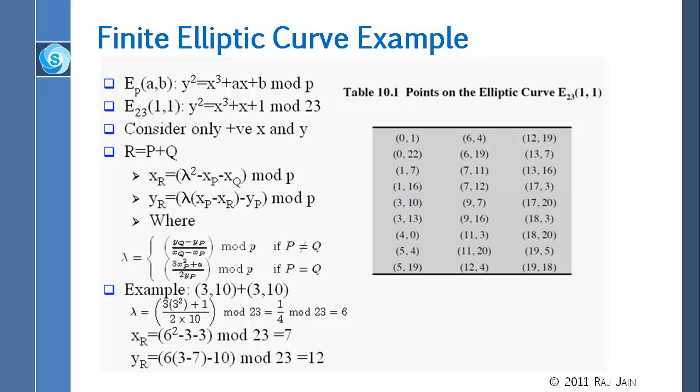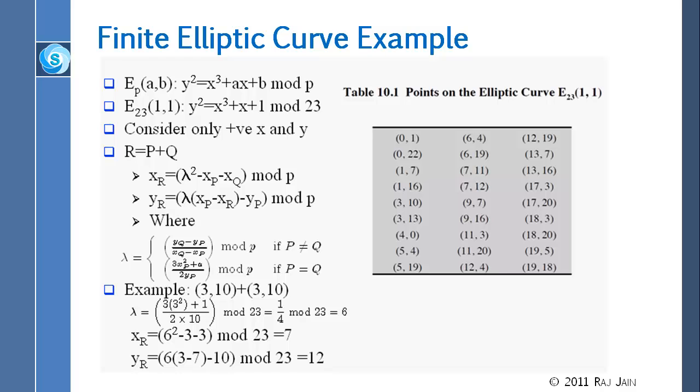So if you want to add 310 to 97, you put those 3 and 10 and 9 and 7 in the formulas and you get 712. If you put P equal to Q, then this will be 0 upon 0. If P is not equal to Q, then you use the top formula, and if P equal to Q, then you use the bottom formula. Whenever something is 0 upon 0, we have to find that. Okay, so maybe there's a typo here. Maybe I didn't use 310 and 97. Let's see what did I use. I used 310 and XR is equal to lambda square minus 3 minus 3. So actually I probably did 2 times 310. Did I use 9 anywhere here? So there's no 9 in this example.